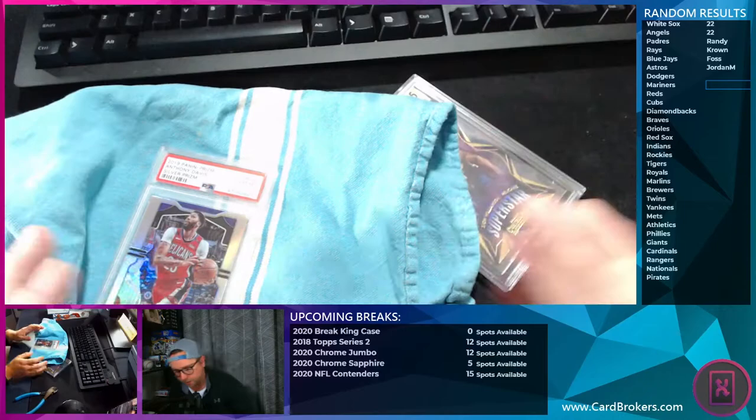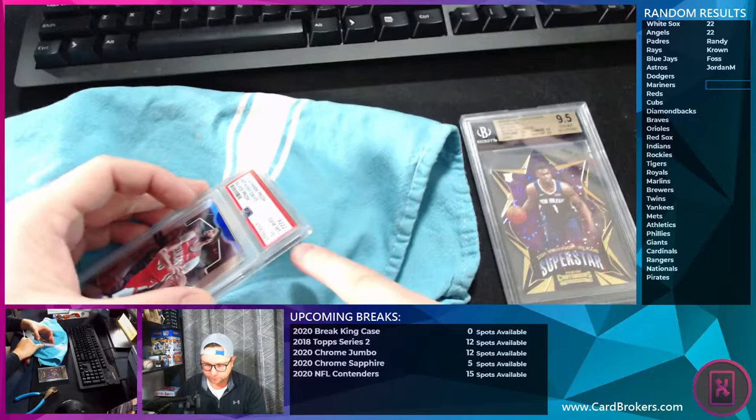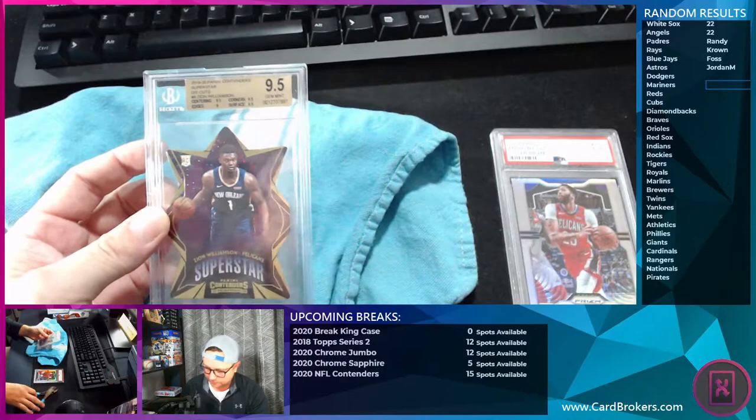Once you get that side off, you can do the same thing to the other side. Then you're going to have a little opening in between the side right here. Work your flathead into there and wedge it, and just work your way down the edge. BGS slabs are a lot easier. These come apart a lot simpler than the PSA slabs. Essentially, it's the same thing.